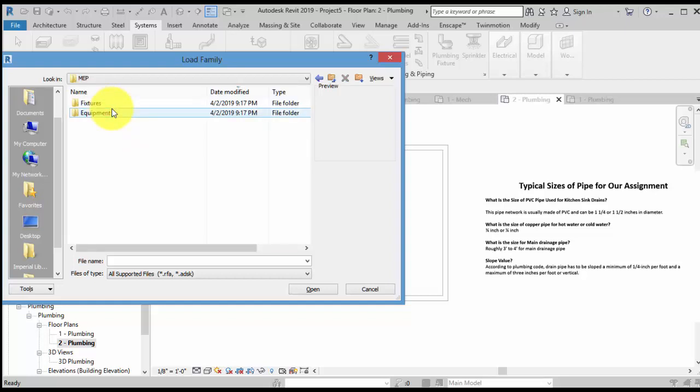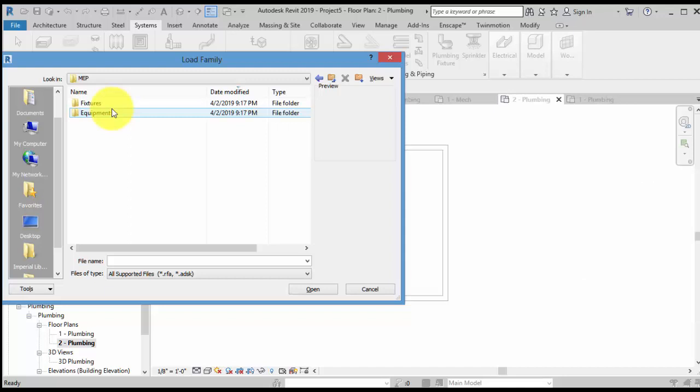Don't use the Architecture ones, because the MEP fixtures are already set up for you to hook up with the drainage, hot water and cold water. You can certainly do that with the others, but it takes a lot of effort, so it's not necessary, because we're creating these very unique floor diagrams. It's really not necessary to take extra effort, because it's been built. We use typical stuff.